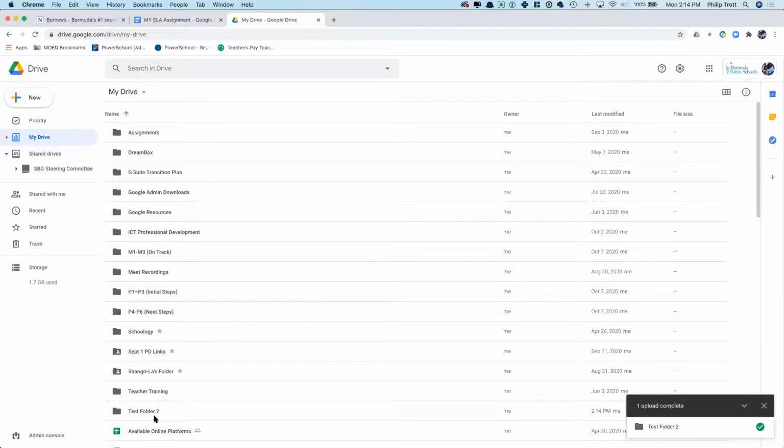But if you have a lot of documents and images and videos, you're going to want to give this some time. Depending on your internet speed, that could take a lot longer than what we just showed you. So that is how you can move stuff from one platform to another.